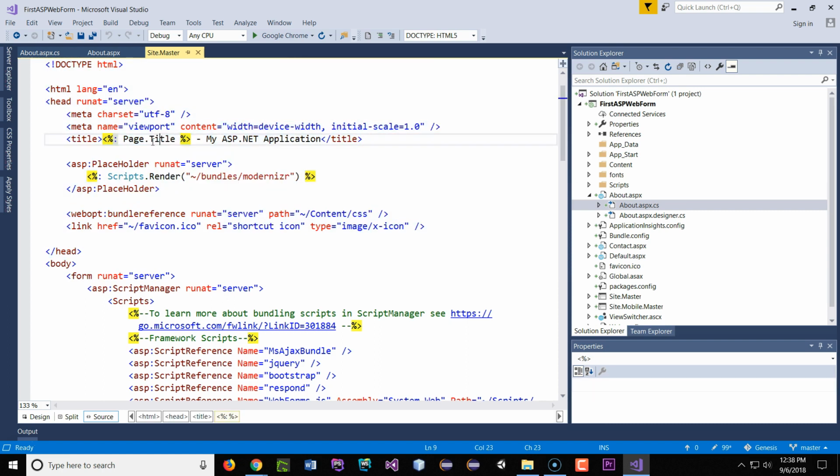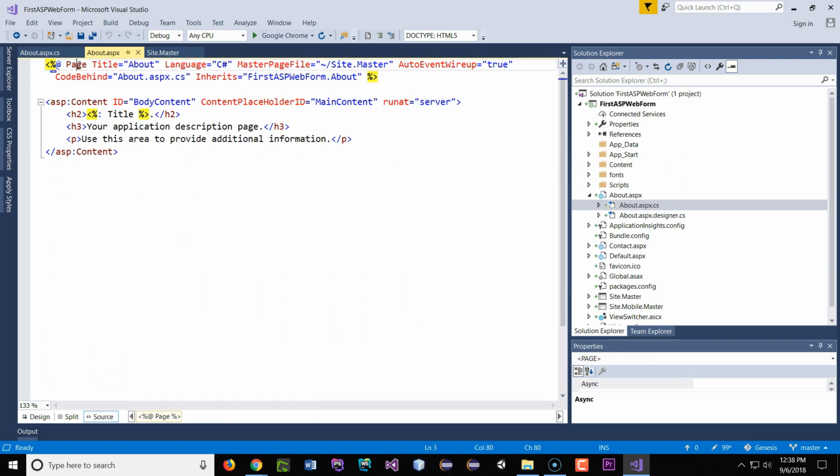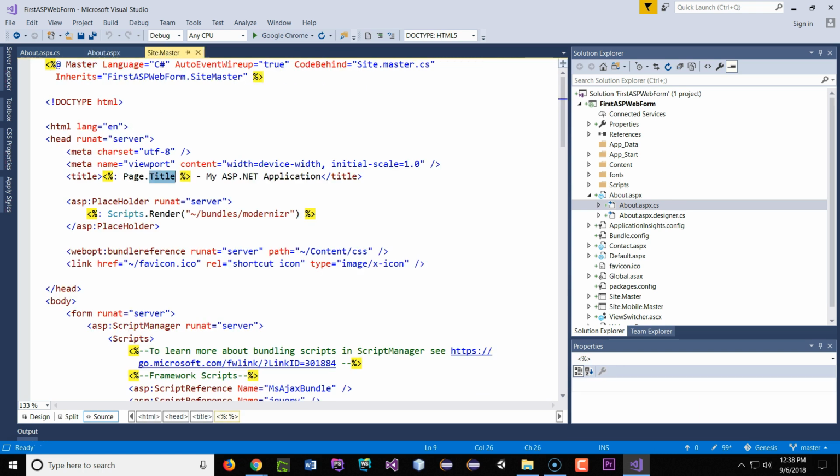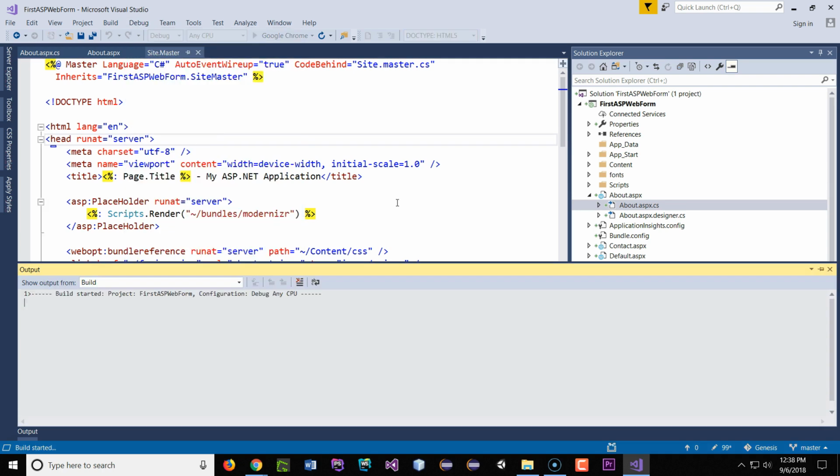So the page title. As you can see, it will grab the page.title, right? That means it will go to your page.title. If you change that, it's going to be reflected here. Okay, and followed by this is a hard-coded text. But let me just run this. You can run just the regular debugging. If you do that, it's going to take a while because it tries to debug. You can just run without debugging. It's much faster that way.